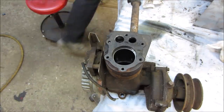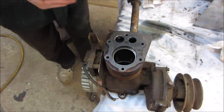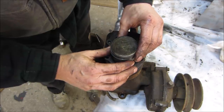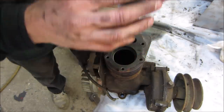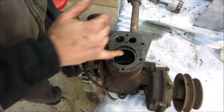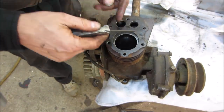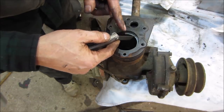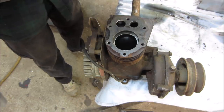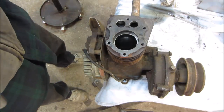Let me get the piston. Problem is, I still have rings on. Let's use the bottom of it. There we go. And grab a feeler gauge and measure that. Alright, so that one has a gap of 32. That's a bit excessive. Not sure what it should be. I'm guessing like 7. So let's go get the other ones off.